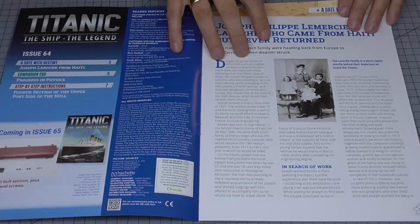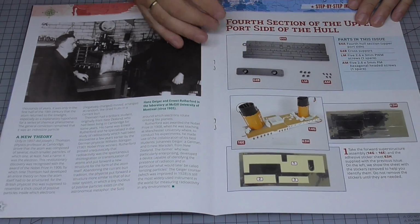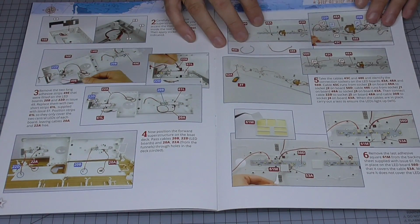So stage 64 looks like this. Again, flicking through the magazine. And we've got another hull piece. So a nice easy stage by the look of it. Although we are doing a little bit more light blocking. You know what we're like for the light blocking.